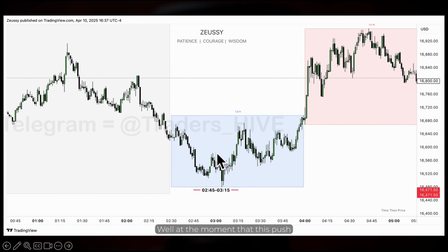Well, the moment that this push lower occurs, you must immediately think to yourself, all right, we might be setting up a bullish breaker formation. Why? Because we form a low, high, lower low, higher high. And therefore, the moment that we see displacement through this high, which formed inside of a CB, that confirms to us, all right, we have likely formed the SMR right here. And when we have formed the SMR, we can anticipate that we're likely going to see the next delivery taking place. When are we likely going to see that next delivery? We're likely going to see it either shortly after the macro, or as you can see right here, time distortion takes place, and then throughout the next macro from 3:45 a.m. to 4:15 a.m., the real delivery takes place.